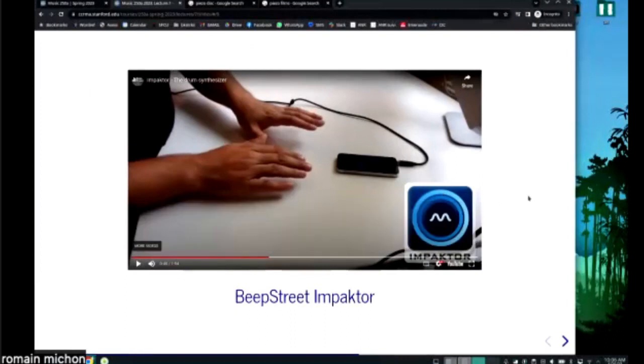Kind of the same idea. There is an app. The app is running a physical model or a bunch of physical models slash resonators, and the sound of the microphone of the smartphone is used as the source for the excitation to drive those models. So it means that when the guy is playing on the table, it sounds different if you're striking here than if you're striking here, and because all these excitations have a different sound, those properties get transferred to the physical model automatically.